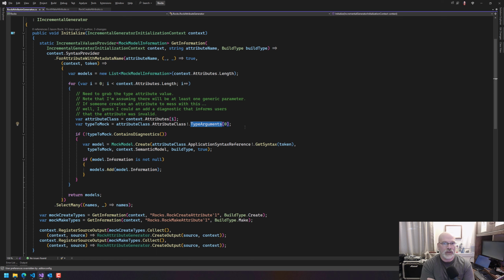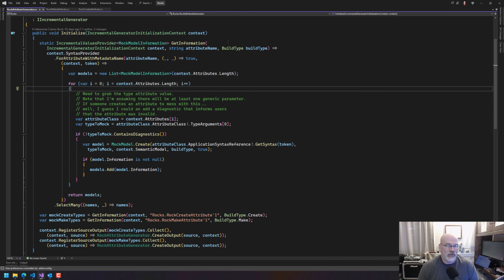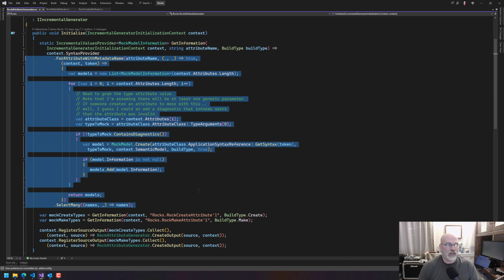I'd like to do this in such a way that it's a little smarter than what I am actually doing right now. What I'm doing right now is fine because that's all I had before, but now I have it where I want to grab from the constructor this type thing. And then the rest of this code is the same because this type to mock is a type symbol. I believe that what's going to be passed in to that parameter is also going to be a type symbol. We're really not sure. We're going to find out. Because, again, I have to find out if you pass in typeof something, what is actually going to come into the attribute? It's just going to be an exploration, so to speak. So let's just do it kind of hard-coded.